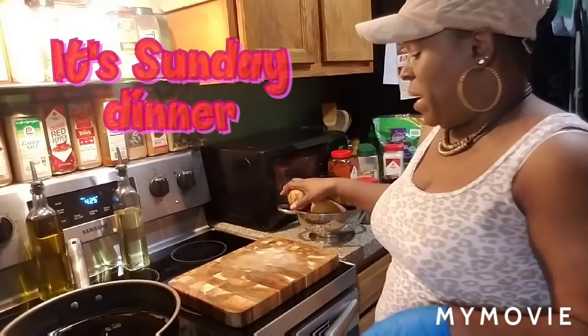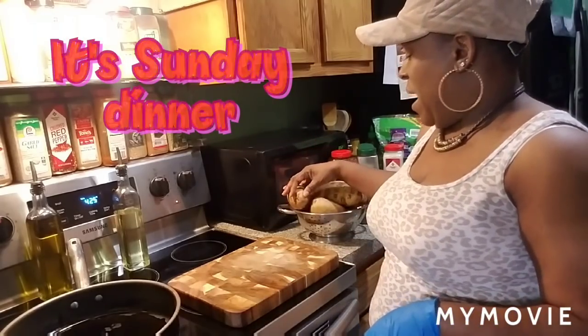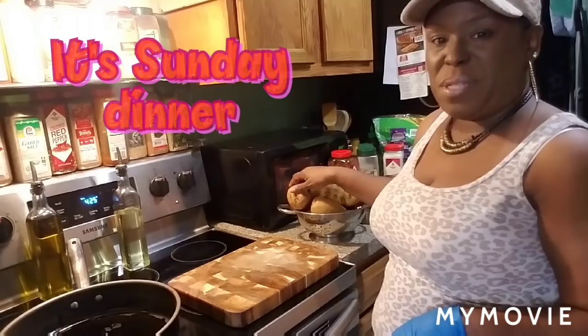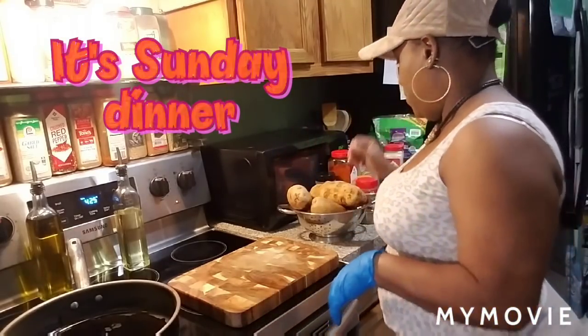And so I have some bacon potatoes over here. We're gonna get them cut up. I've already washed them. If they had little eyelets on them, you know, them little things start growing out, honey, they got popped off, pulled out, whatever.